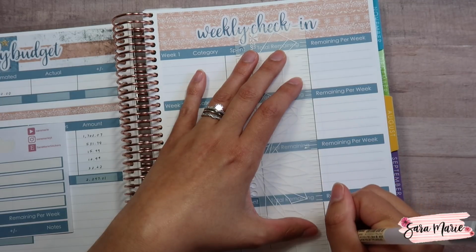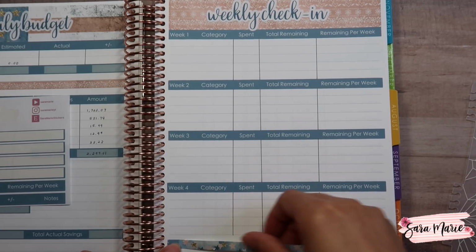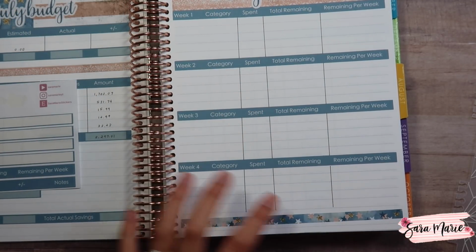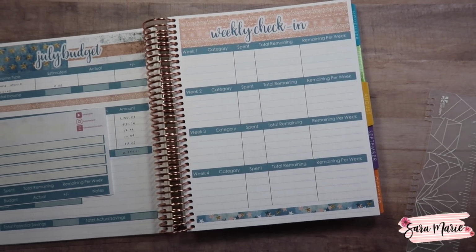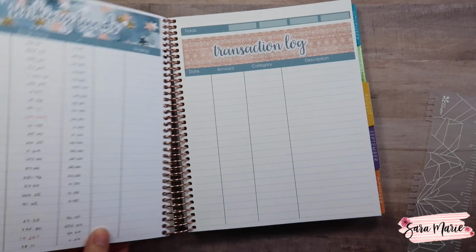Okay, so my weekly check-in page is all good to go. I think I'm going to add some thin washi at the bottom just to add a little something because it looks a little blank. I wish we somehow had more lines. I wish we could do the 5th week. If I didn't use washi, I probably could, but I just don't want to miss out on my washi. I love the washi. It just adds so much to the spread. So anyway, now our weekly check-in page is done.